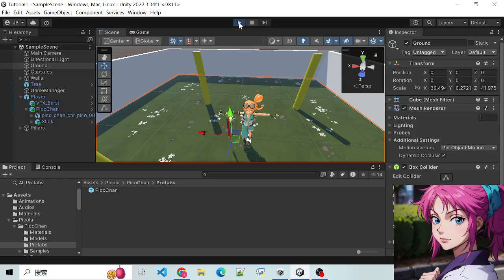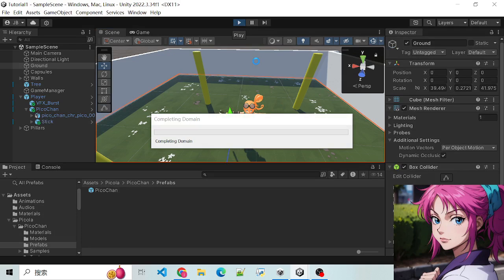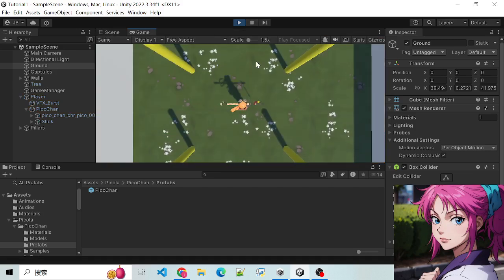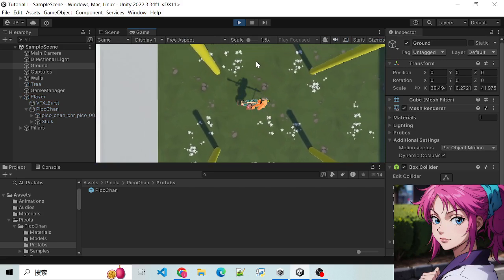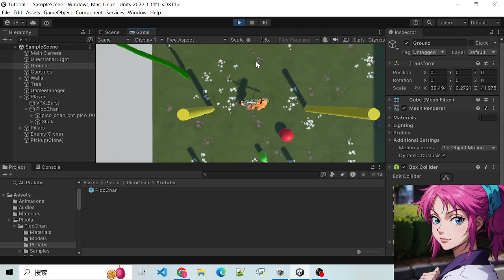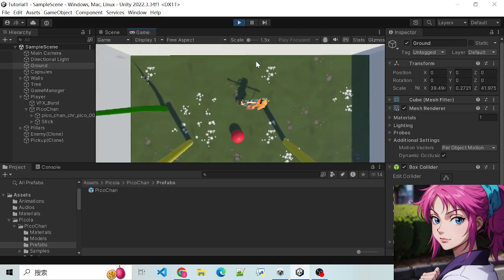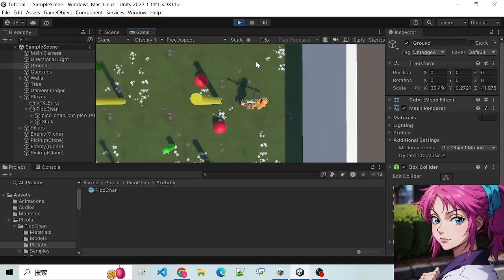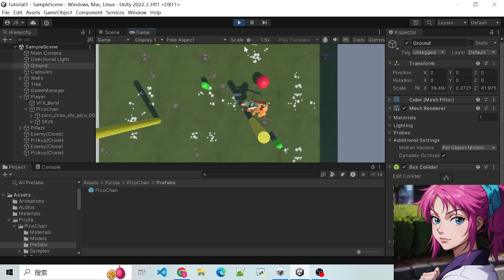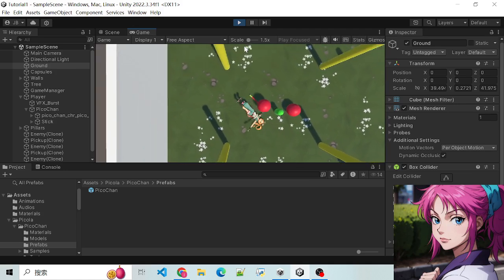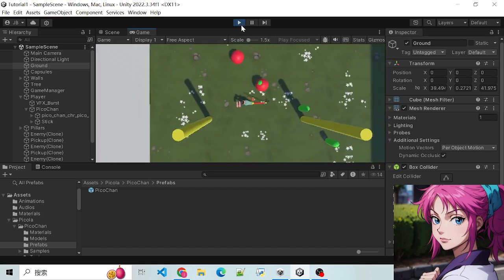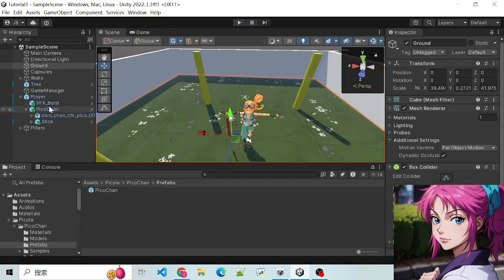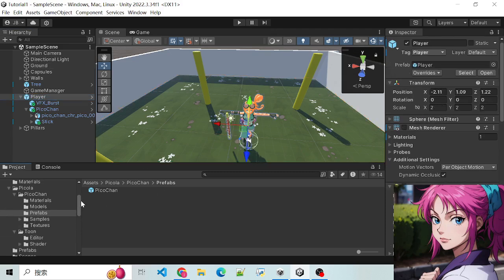And we can have a test. In fact, I haven't tested it, so I don't know. Oh! You can see that the model's angle is not correct, right? The angle is not correct. Oh no! So it is always rotating, right? But in fact we don't want it to rotate.